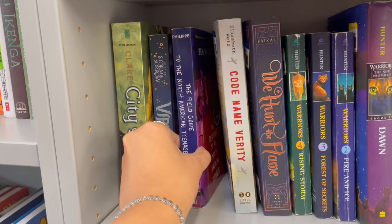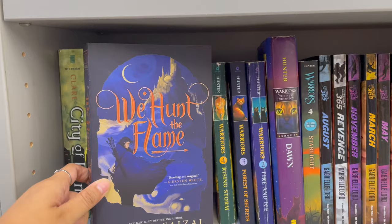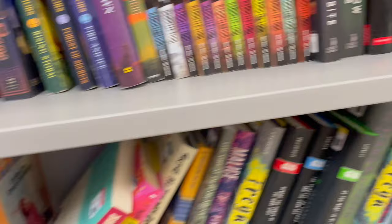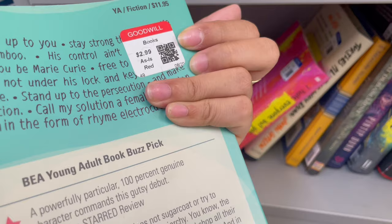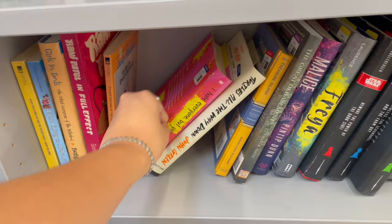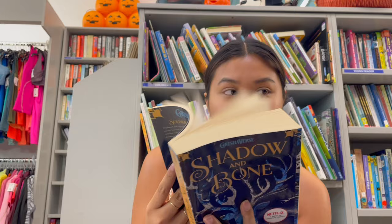Then I saw this really cool book — the cover was so beautiful — and next to it was Code Named Verity. Whenever I think of Verity, I just think of Colleen Hoover because that is such a popular book. I'm really shocked with the YA section today because it never usually has anything really good, but they had so many amazing books, including I Hate Everyone But You. The covers look really amazing and they sound really intriguing — a win for me.